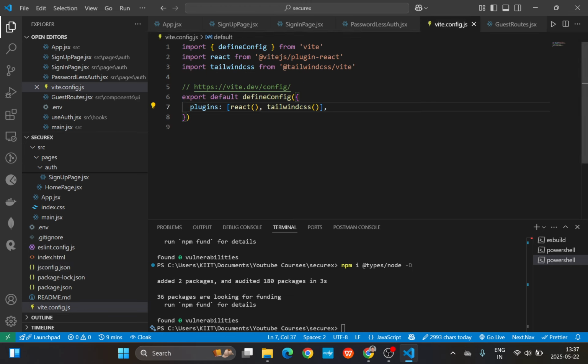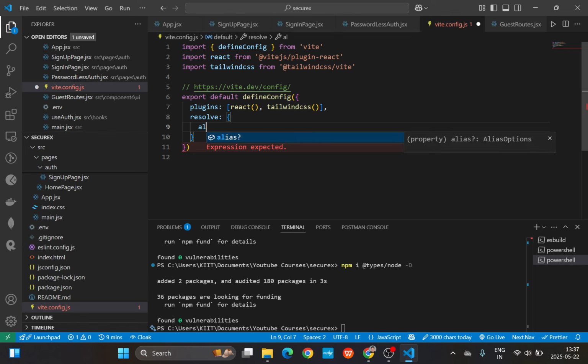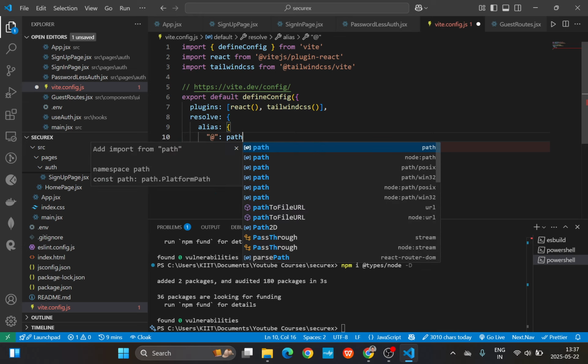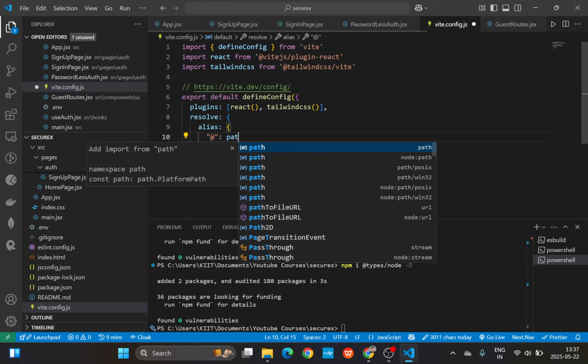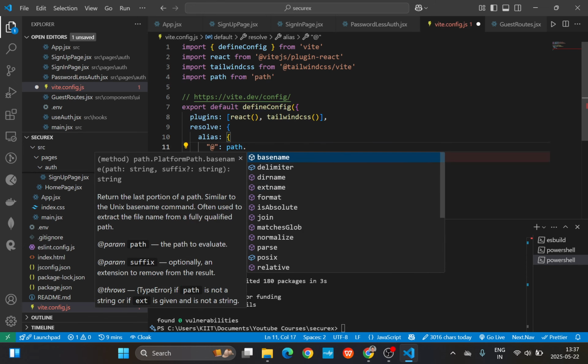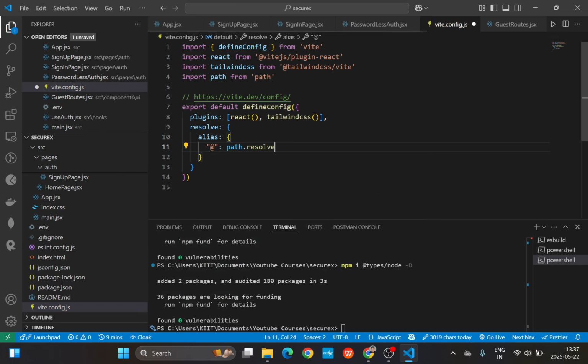Inside vite.config.js, let us provide here a resolve alias. So what will be the customized alias? That is @ and path.resolve.